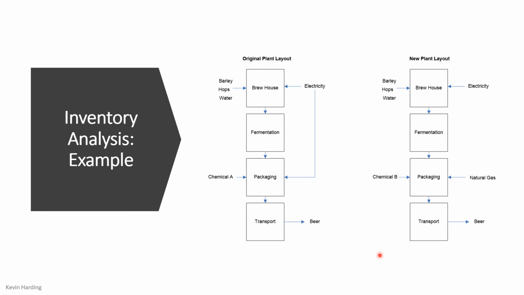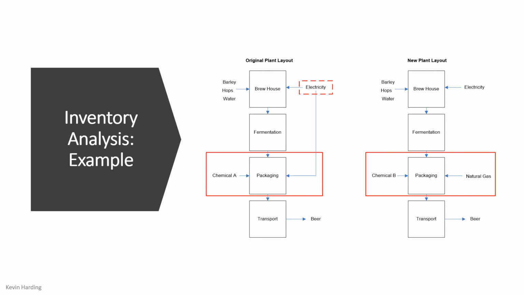However, we are not really interested in the environmental cost of 1 liter of beer. We only want the difference. So we're only going to look at that portion of the system that is different. The difference would be in the packaging on both systems, and then on the left-hand side, the original plant, only a fraction of the electricity is now coming in. This is why we would do a gate-to-gate LCA: we've got the LCA just for that portion in the red square plus the electricity.